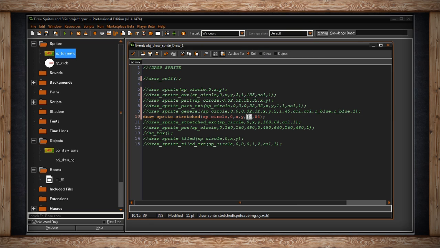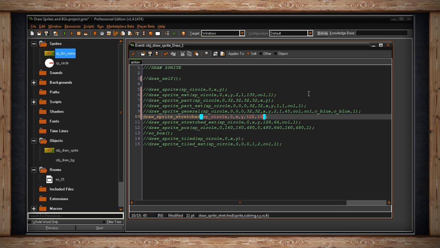But now we actually get to use pixels instead of percentages for scale. So I can decide, I don't know, 128, that's 64 times 2. So now it's going to be twice as wide as it used to be. And we can pick anything. I can say 10 pixels, if I wanted it to occupy that amount of space. This makes it a lot easier to fit sprites into a region.